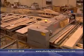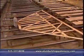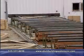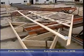What we call pre-press. From there we lift the truss off onto a roller conveyor where we roll it out of the building, but as it goes out of the building we put what we call finish press on it through a finish press roller, and then outside the trusses get stacked and organized and ready for shipment.